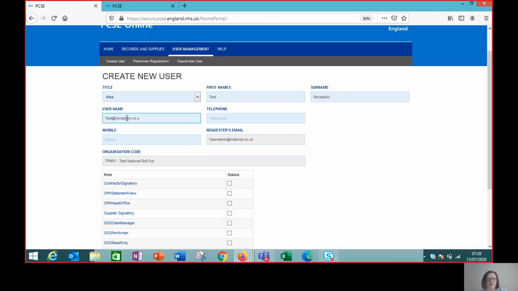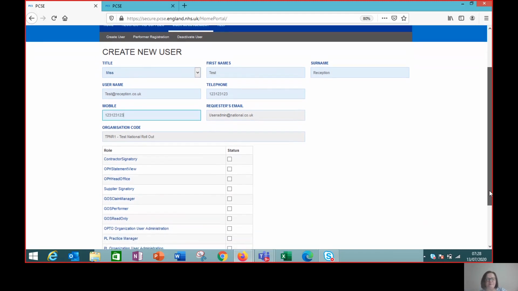So we've got the username entered, and then the telephone number, usually the practice telephone number. That can be entered again if you don't need the member of staff to put their mobile number in. And then we need to choose the role or roles that we're going to assign to this member of staff.